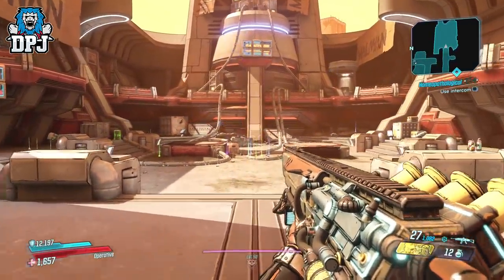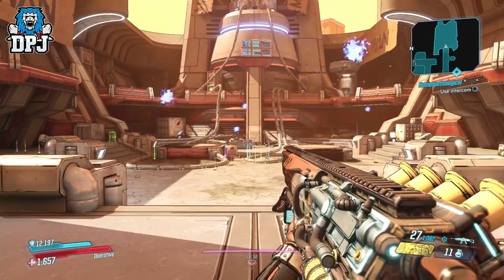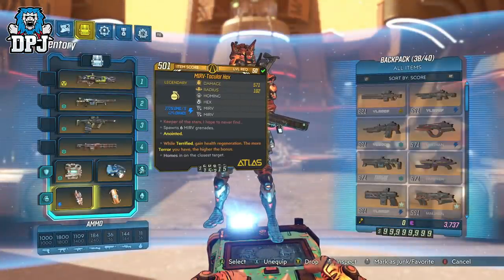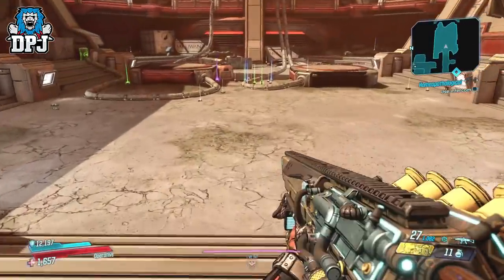So how does this MIRV-Tacular work? Well, you throw an initial grenade that explodes and spawns 6 MIRVs. Now, each one of these 6 MIRVs then go on to spawn another MIRV, so in total 12 MIRVs, and it makes sense with the double MIRV stat. Now, it's hard to see this amongst the fight, but if you throw it at the floor in front of you, it's quite easy to make out.